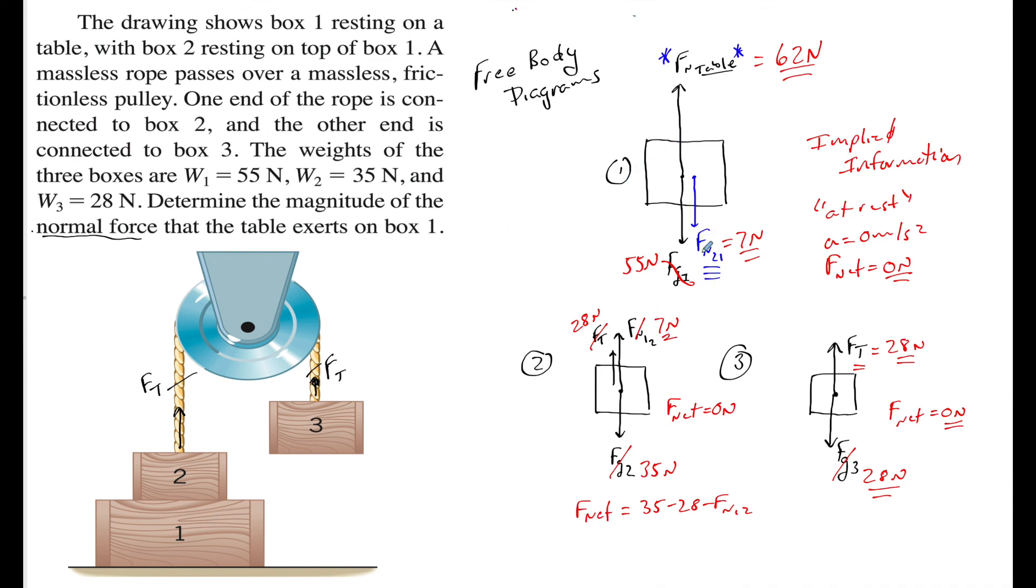And like I said, guys, I have to go back to this force of normal. If you took this as FG2, you would see that that would make this normal force completely different. This box does not have its entire mass pushing onto box 1 because box 3 is kind of pulling it a little bit. Instead of pushing with a weight of 35 Newtons, which is the weight of FG2, it's only really pushing with 7 Newtons because box 3 is lowering the perceived weight that box 2 feels. So just remember, the force of normal can be downwards as well. And that's why we're only going to get 62 Newtons.